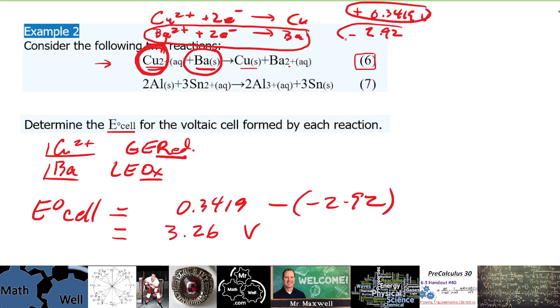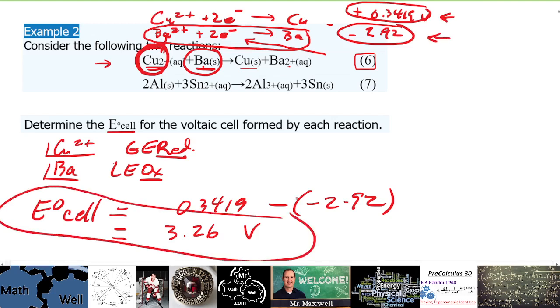All right, so you do this number minus this number, always. So you understand that in the reaction this is actually reversed, we're going from solid to the ion, but in calculating the potential because we're subtracting the numbers, you just use the numbers from the table. Very very important.